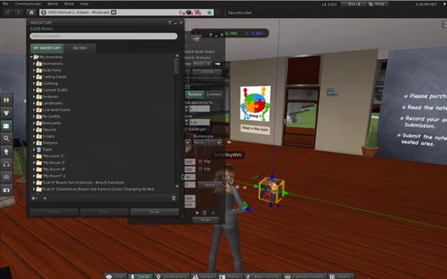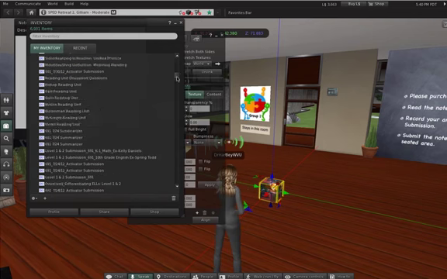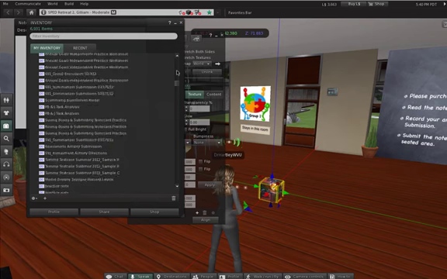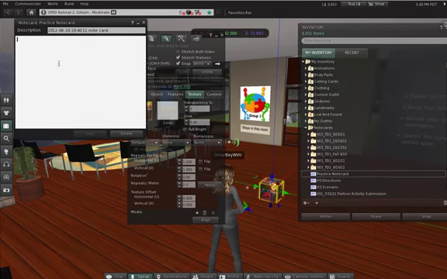To create a note card, you're going to go down to the bottom and you're going to see this little plus sign. You're going to click on the plus sign and select New Note Card. Now I'm going to name this note card Practice Note so that I remember what its name is, because as you can see, after you've been in Second Life for a while, you end up with a lot of note cards. So if you don't name it something you're going to remember, you're not going to be able to retrieve it later. Now that I have this practice note card, I can type into it. And then I can save it.